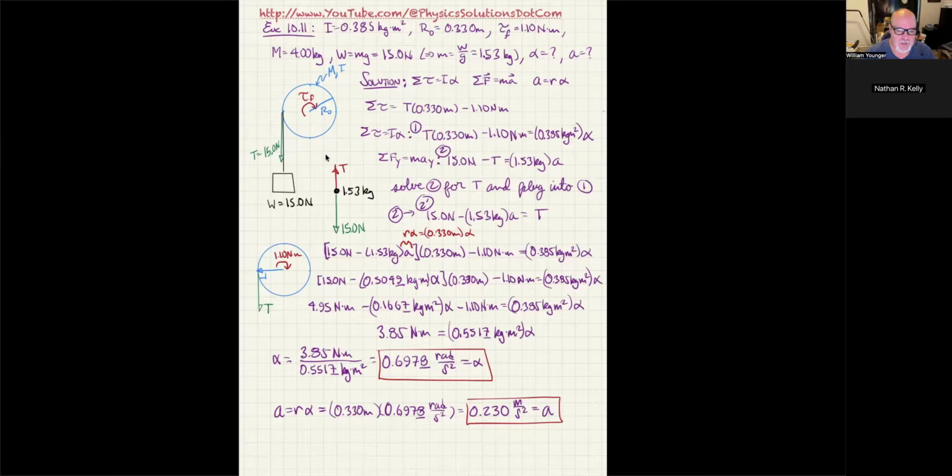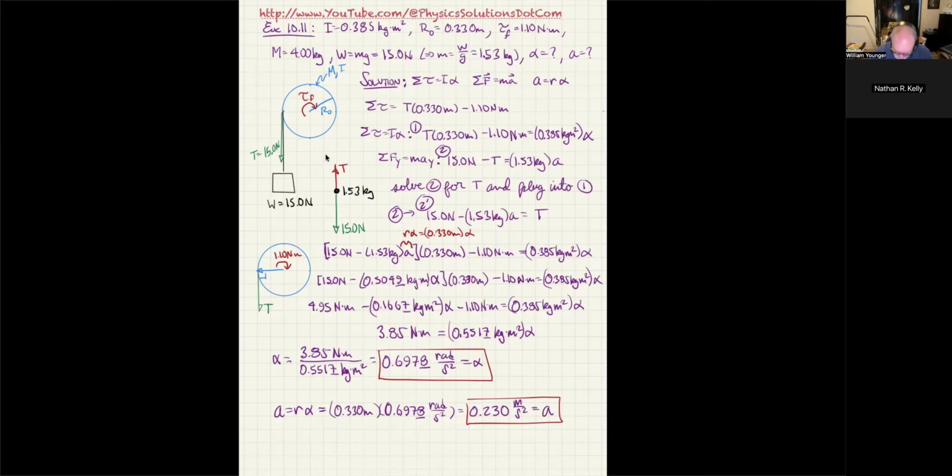I'm looking actually at the problem your book has. It's the same problem we worked, and evidently, I mean, I did this right yesterday, but for some reason I'm off by, it looks like a factor of 10. I'm trying to figure out why. Was it 3.85? Yeah, 4.95 minus 1.10 is definitely 3.85.